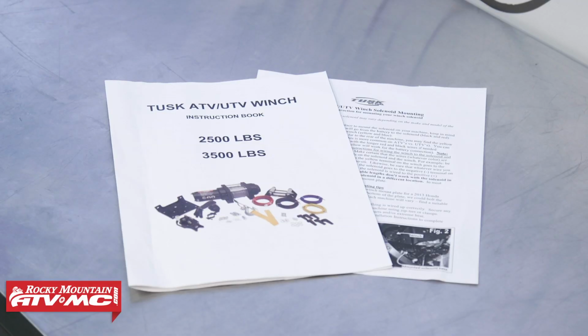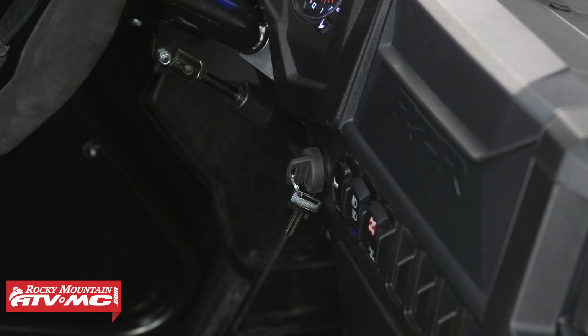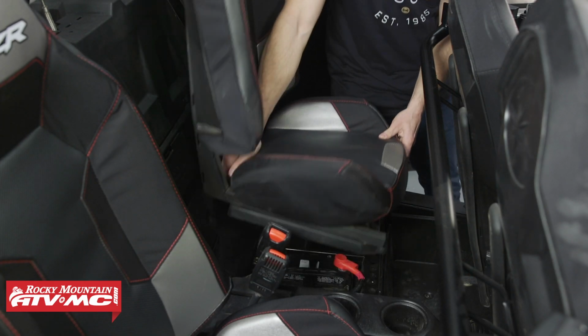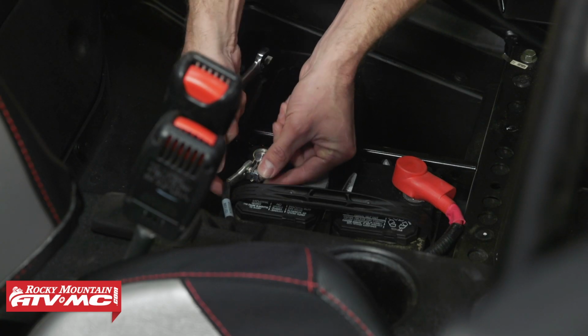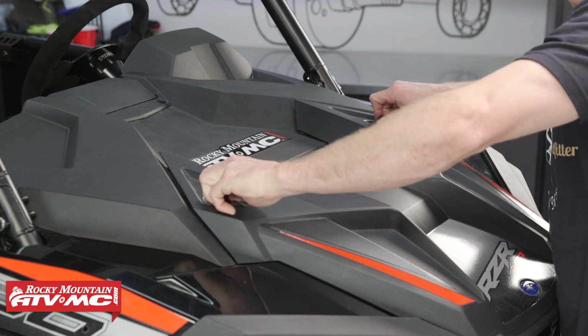Before we begin the install, make sure you have read through the instructions that came with the kit to get familiar with the process and verify that you have all the correct parts. Before we begin the install, we'll want to make sure our ignition switch is turned off. Next, we'll remove the rear seat on the driver's side and disconnect the negative battery cable. Next, we'll remove the hood.